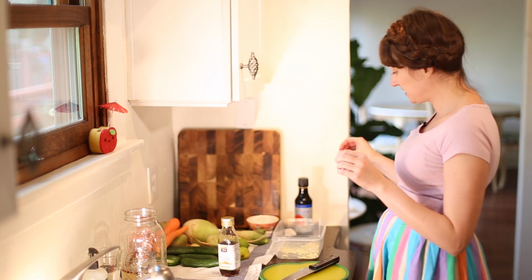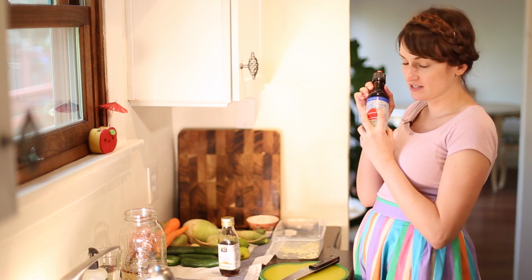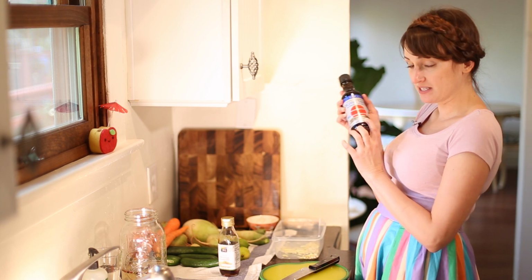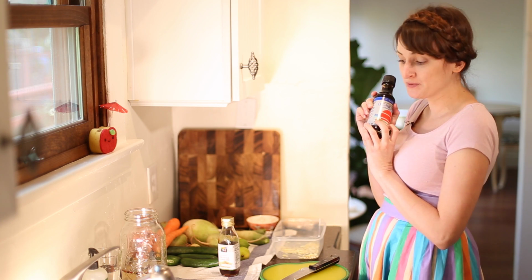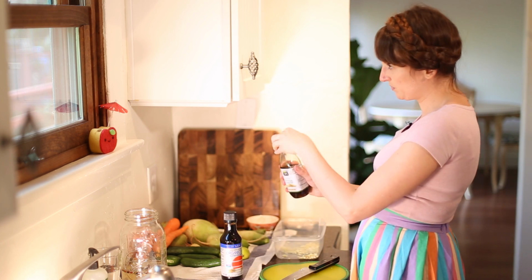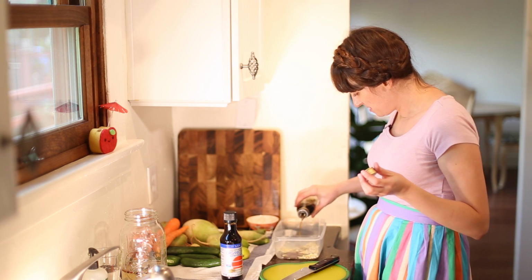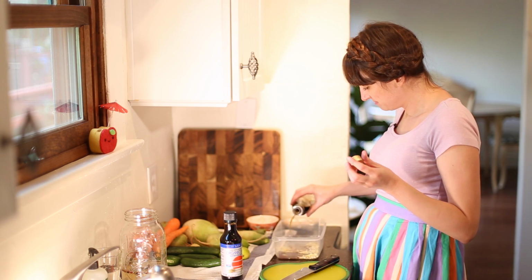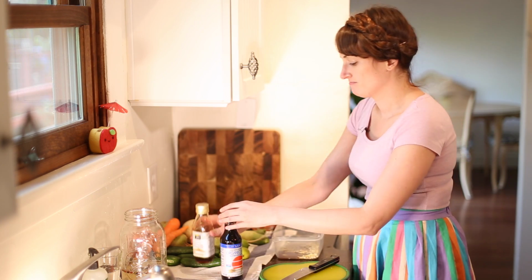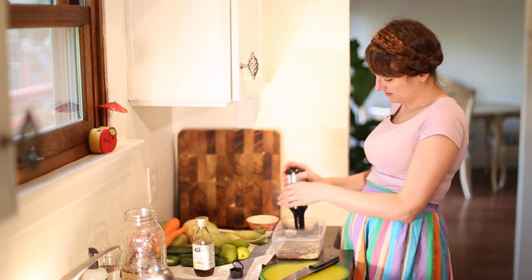Okay, now we need our liquid part. I like to use a gluten-free soy sauce. I chose the low sodium one because last time when I made this, it was way too salty. And then toasted sesame oil. I'm really bad, I don't measure stuff, but this is probably about a 1/4 cup of toasted sesame oil. And then 3/4 cup to 1 cup of soy sauce.